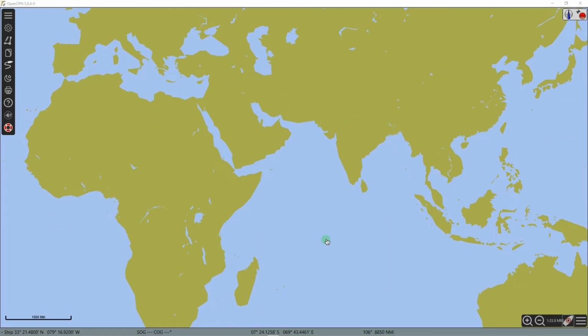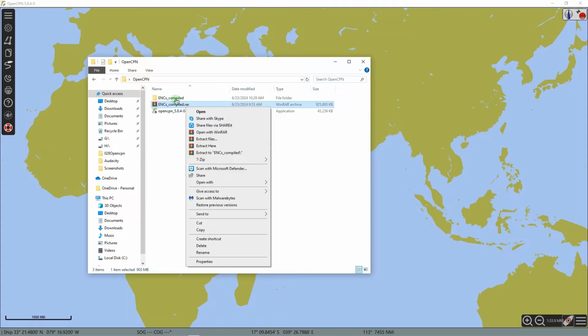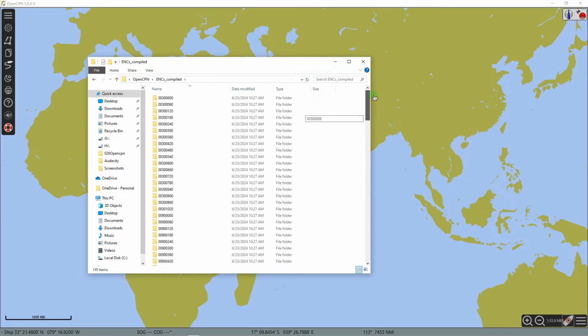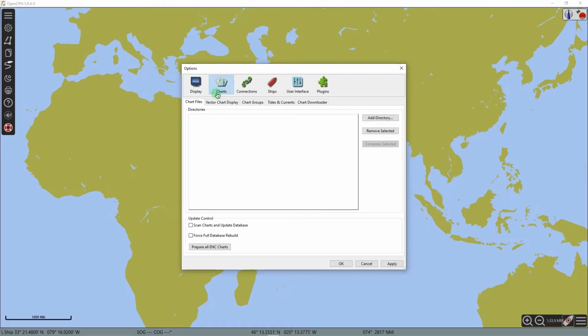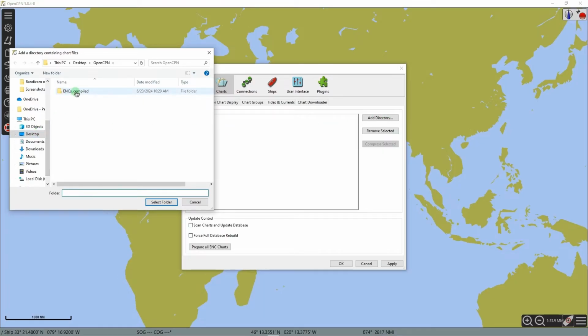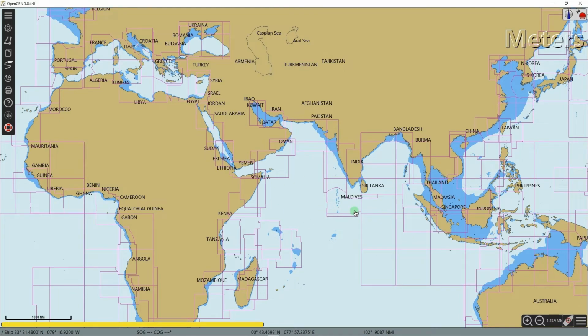Let us go to another way of installing the ENCs in this software. If you have downloaded the compiled ENCs, it is in a RAR file. Extract it. Once extracted, this is the folder. If we open it, these are all the ENCs we can install in this ECDIS. Let's install it. Go to Settings. Select Charts. In the Chart Files, left-click on Add Directory. Then, find the extracted file with the file name ENCs compiled. Remember the file location of this folder. Left-click on the folder. Click Select Folder. We have already added it to the directory. Click on it. Below click Apply, then OK. We have successfully installed the ENCs in our ECDIS.